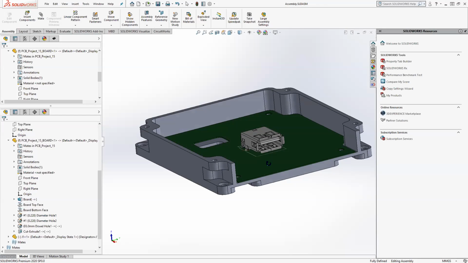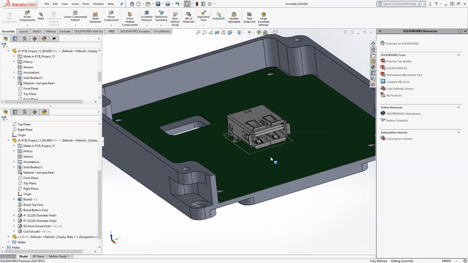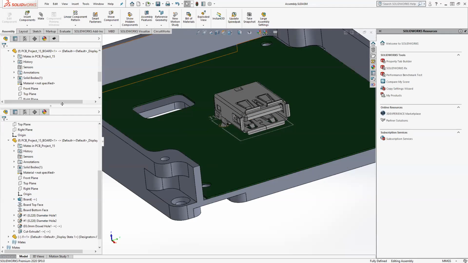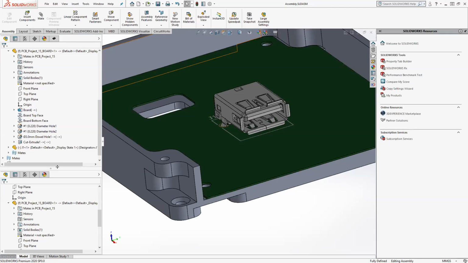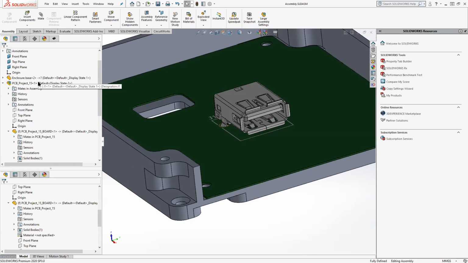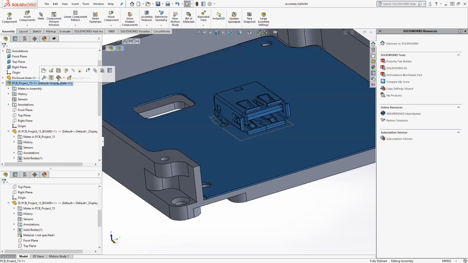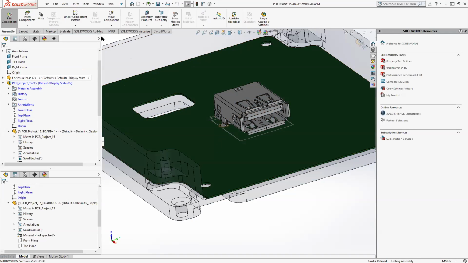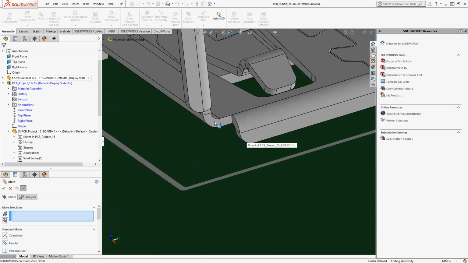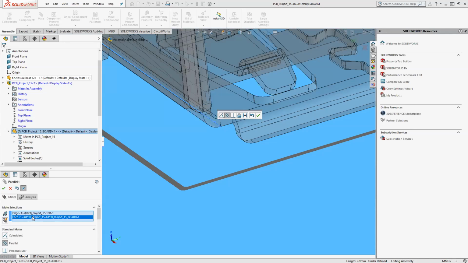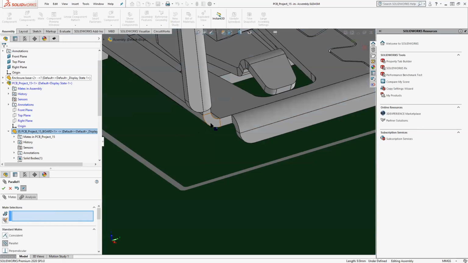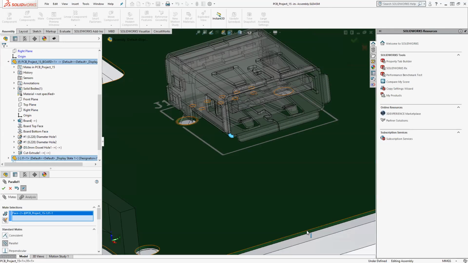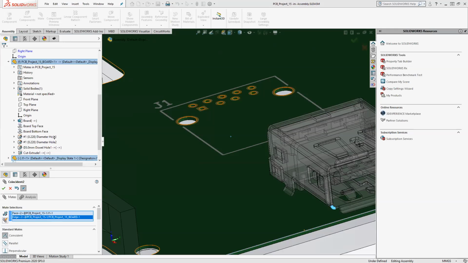One more thing I want to do before I push it back to Altium, I'd just like to move this component up to where I want it. As I said before, component placement and constraints was the topic of the last webinar, so I'm not going to go into any detail on this. I'm just quickly going to go into my PCB assembly, edit the assembly, and create some constraints between, say, this, oh, not that bit, apologies, this face and this front edge of the board. Let's say I want them to be coincident.